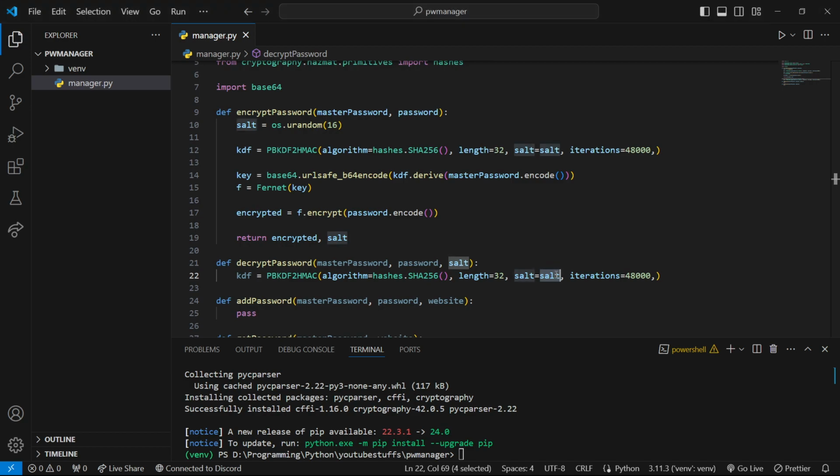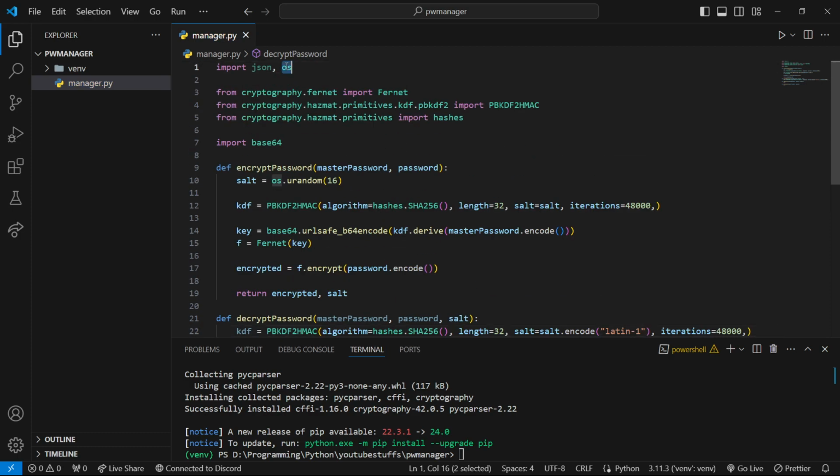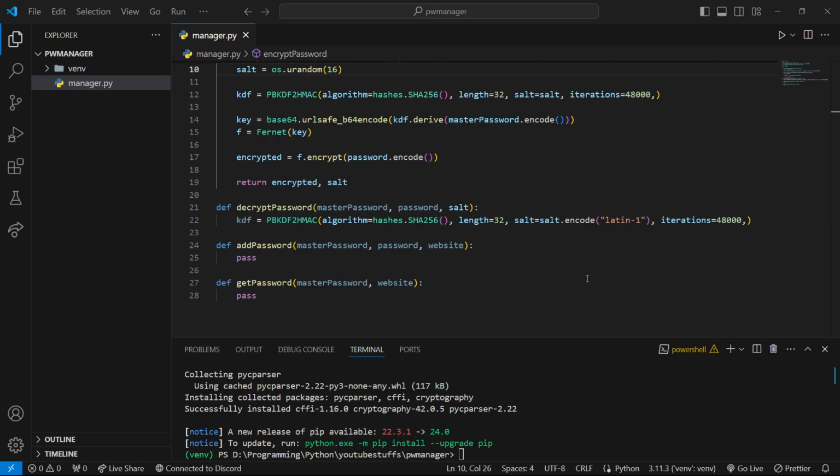So when we store it in our passwords.json, it actually gets converted to UTF-8. So what you want to do is convert this into Latin-1. This is because, like I said, os.urandom gives you a byte string in Latin-1 format. And so, there's no dash here. So Latin-1 is important if you're going to use random.